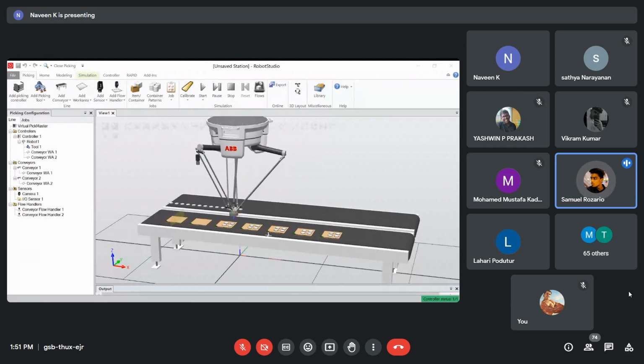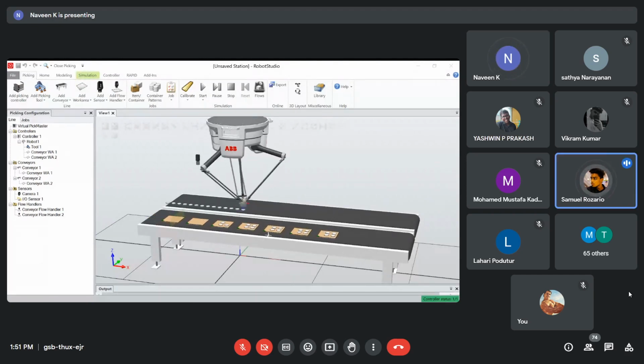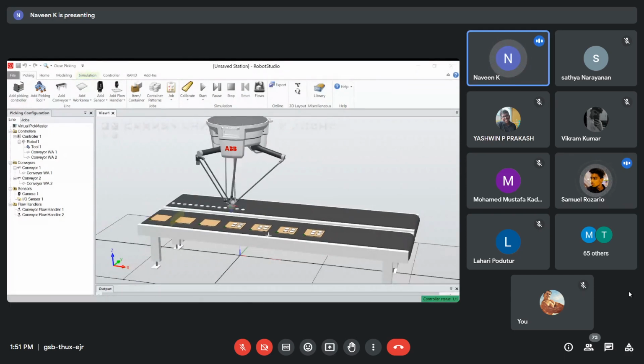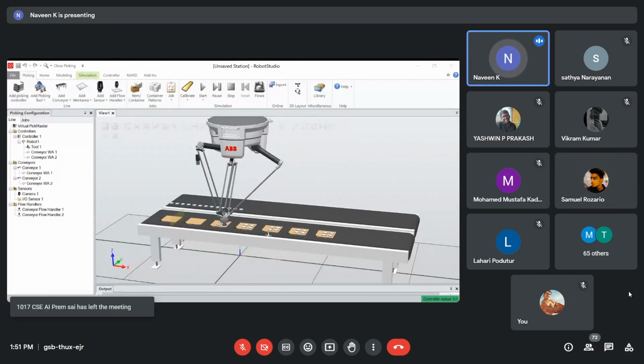Sir, one doubt, sir. Regarding that installation, it is getting expired. How do we get it back? Actually, this is the trial version. Generally, if you want to keep using it, you have to completely format your system, install the OS once again, download the software, and then install it. Then it is very difficult.